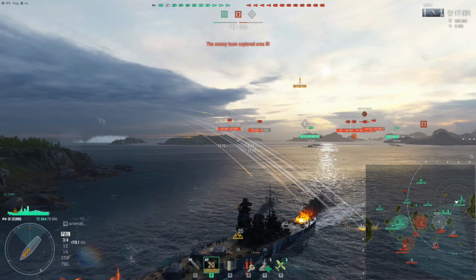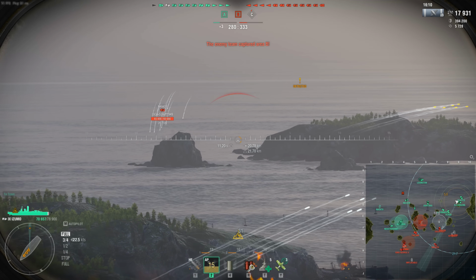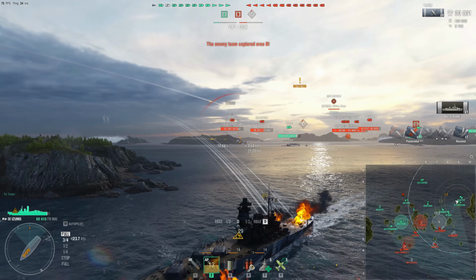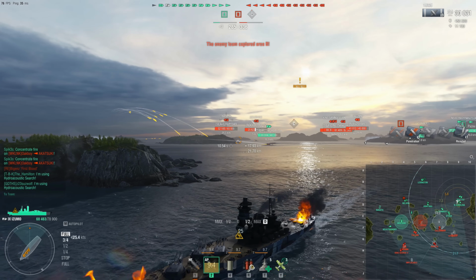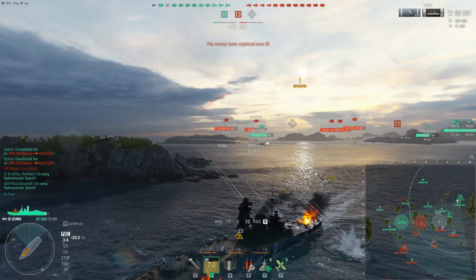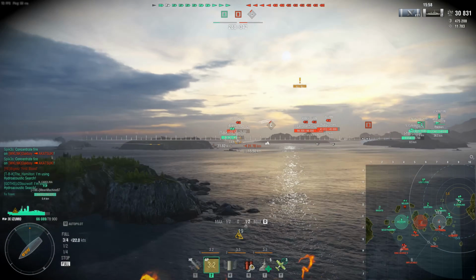For example, like I talked about the Kobayashi camo with the Roma and the Key, I don't like the way that the camos really look. I mean, don't get me wrong, they're very impressive. They do look nice, but I don't like the way they change the way that the ship looks. But I very much like the economic bonuses that they give us.